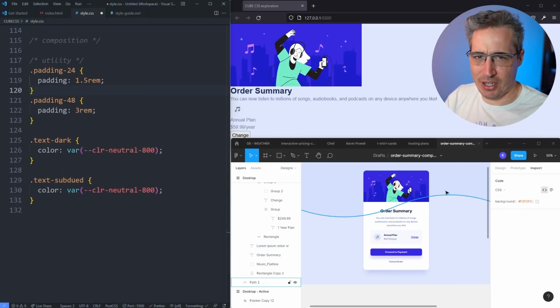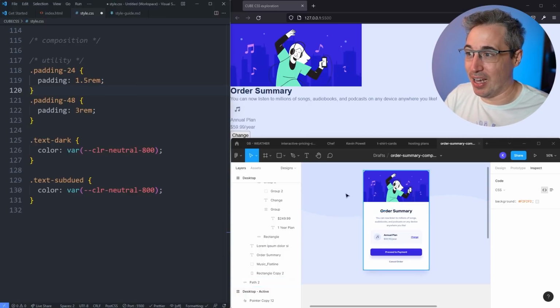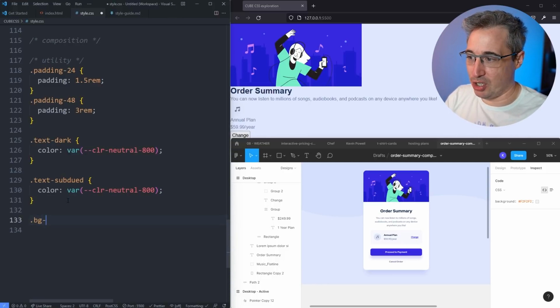And then you just have to decide how far you want to go. And if you want to go super far, you just go with Tailwind. It generates utility classes for you as well. Right? So if you want to go all out, then you go all out. This is sort of a bit of a middle ground that we're going to be following. But we're going to do that. Then we can have my BG.